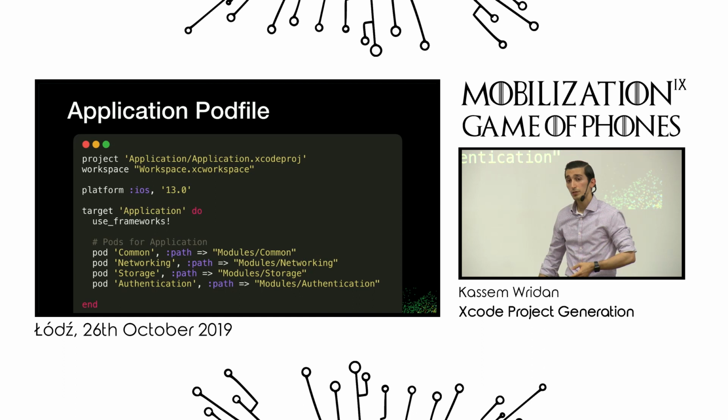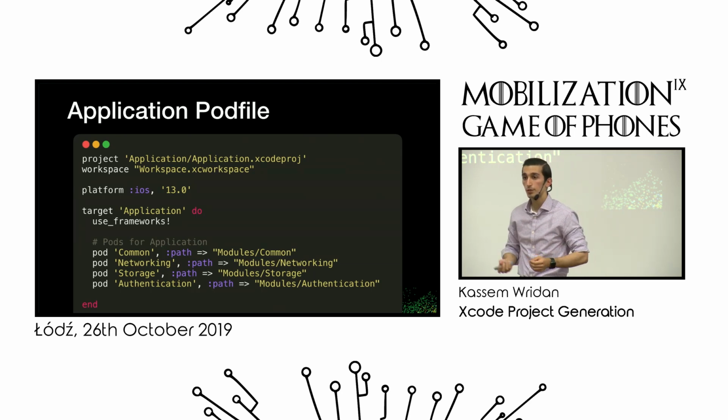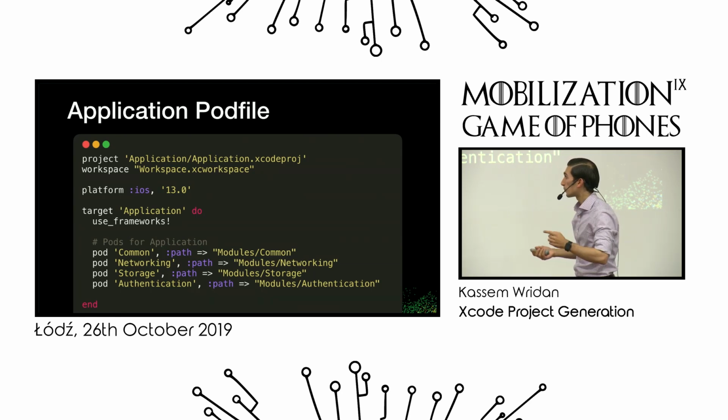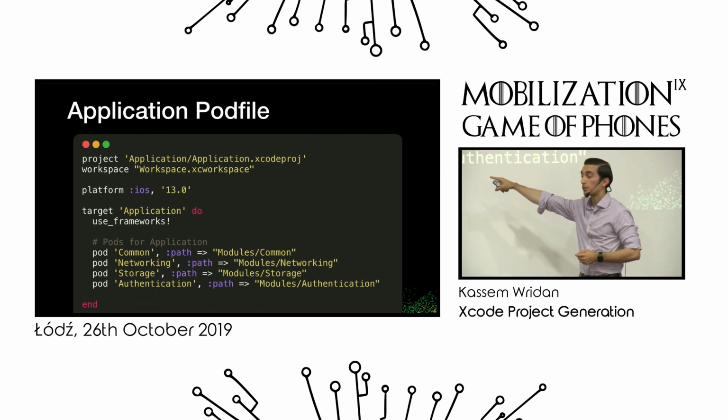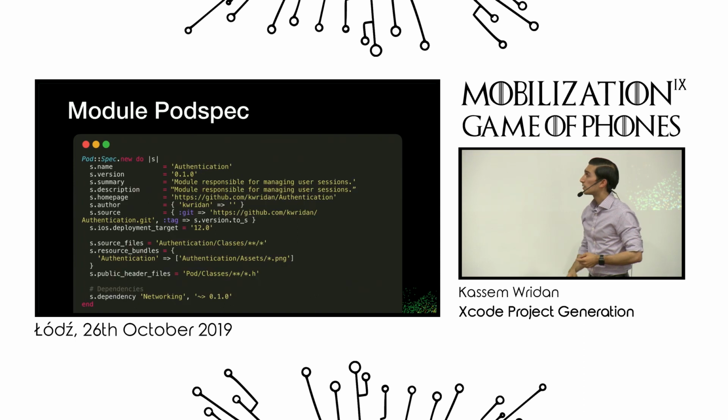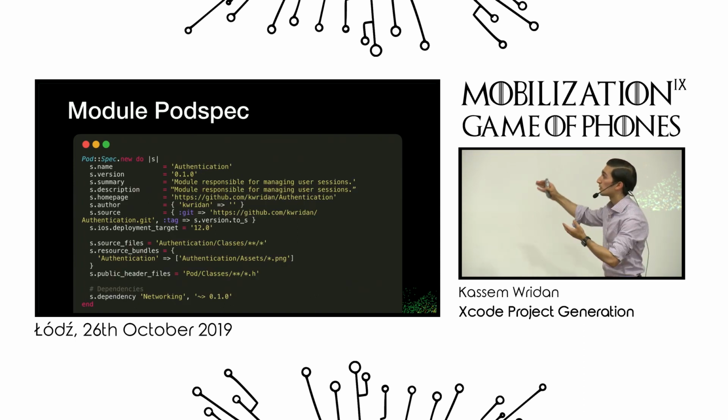This is a Podfile. Typically, you'll have one for your main application where you declare what it is and what you depend on. This could be third-party libraries or even your own local libraries. And in CocoaPods speak, a library is simply known as a pod. And for every pod, you need a Podspec, which we will see. So let's take, for example, the pod Authentication, which lives on this local path for me. And the Podspec for Authentication looks a little bit like this.